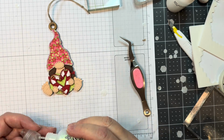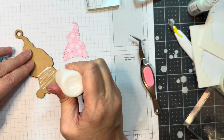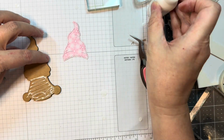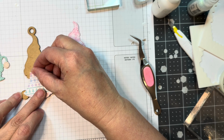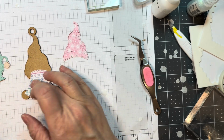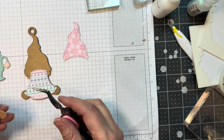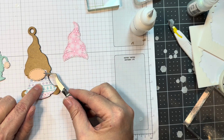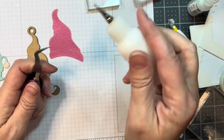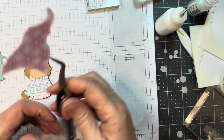And this dries really fast. And there we go. So next I'm going to put together another one, starting with the dress. That's from that Winter Wonderland pad from Doodlebug. And I'm going to pull out her little face. And I overlap that dress, and then the hat overlaps the face. There we go.